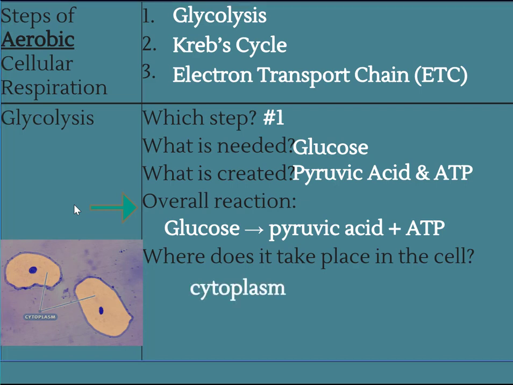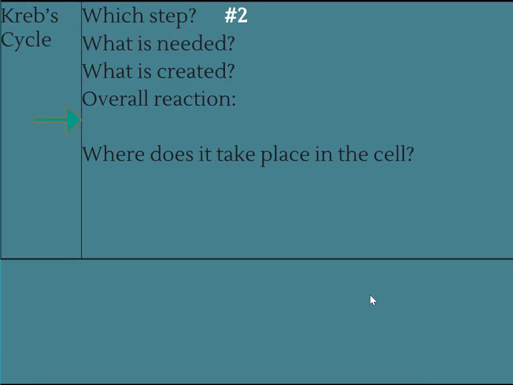Now, this is taking place in our cells, but we're not yet in the mitochondria. This is taking place within our cytoplasm. That's that gel-like substance that's within our cell. It kind of holds everything in place. So glycolysis is taking place outside of the mitochondria, but it's still happening within our cell. If you notice, this step does not require oxygen. So plants could use this step, and humans can use this step.